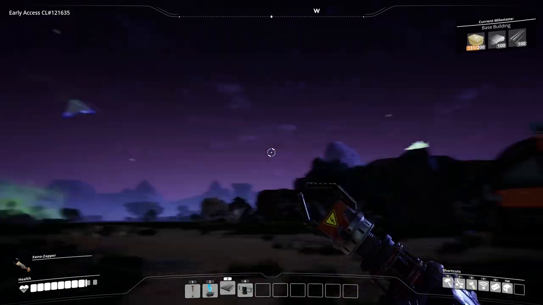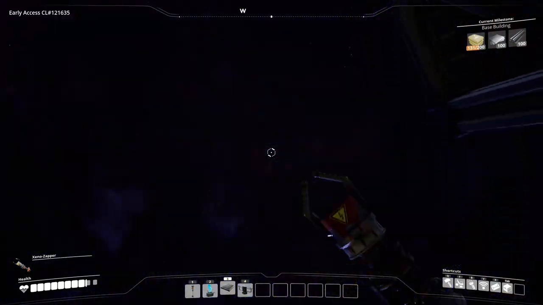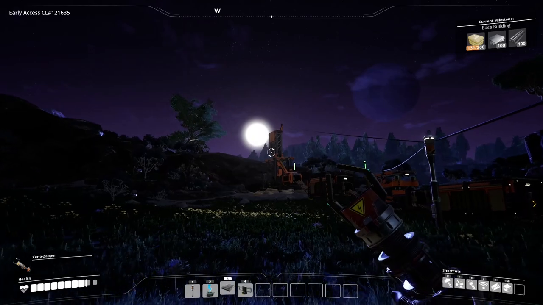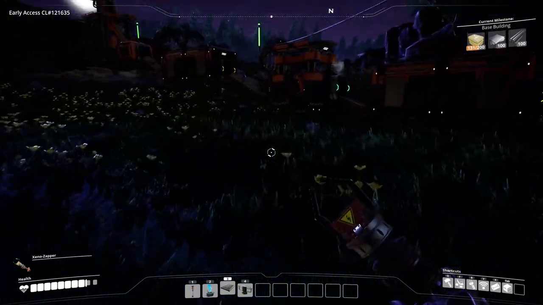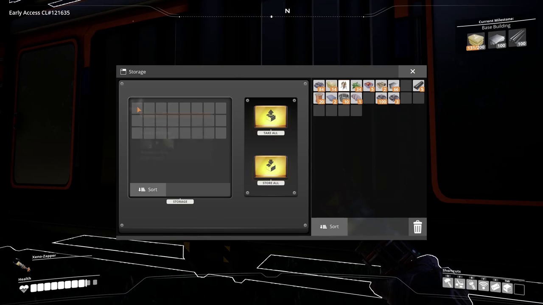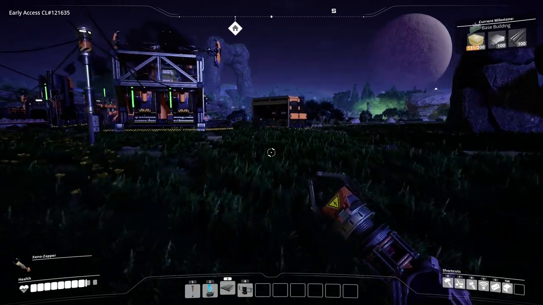Oh, look at that lovely blue light. Where's that coming from? Is it the moon? Is it actually the moon? Cool. Alright. That's enough, I think. Right, miner. Perfect. Let's go.